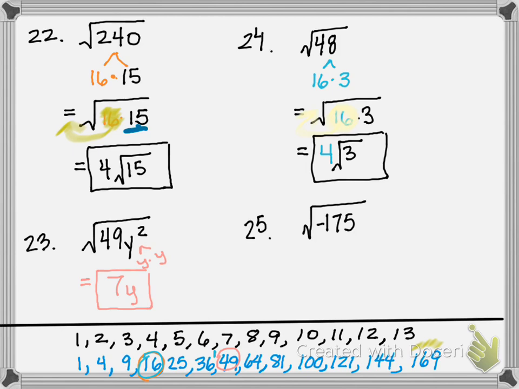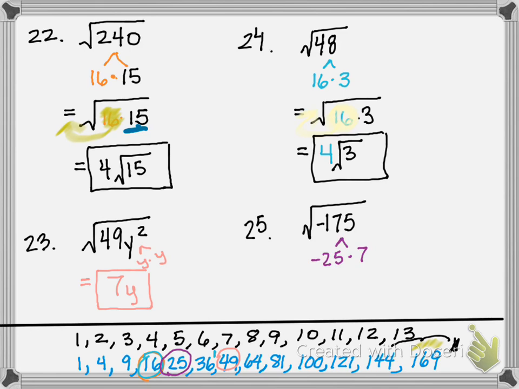So our last one here is number 25. We have the square root of negative 175. And again, 175 is right here at the tail end of our list. So you could start dividing it. And I'm just going to warn you, you're going to have to do some dividing before you actually find one. So we would divide by 169. Then we would see it wouldn't work, so we'd go to 144. It's not going to work. Try 121. And you're going to keep going until you find one that does work. So if we were to divide by every single number, we'd eventually get down to 25. So the square root of negative 175 could be broken down as negative 25 times 7.